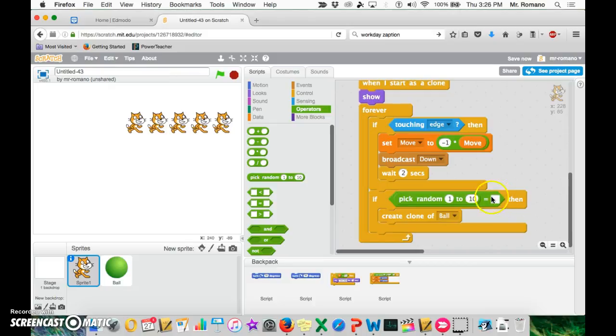Here you can randomize the shot by just picking a number. For instance, pick a random number 1 through 10. If that's equal to 1, then create a clone.